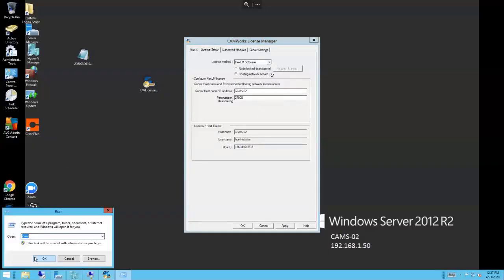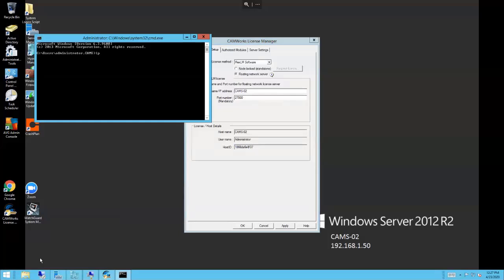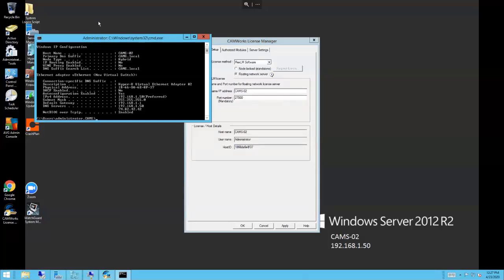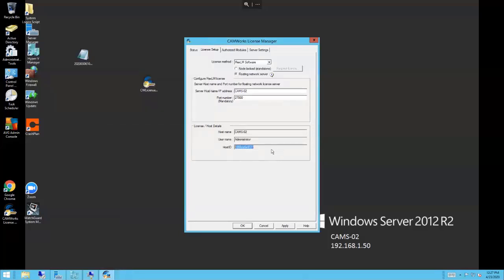I'm going to just go ahead and check my MAC address to make sure that I have that. And I can just go to the command prompt and run ipconfig /all. And you'll see my physical address, which is the MAC address on my computer, 1866DA6E8F37, which is this guy right here. So that means we're picking up the actual host ID MAC address of the computer I want. So that's a good thing.